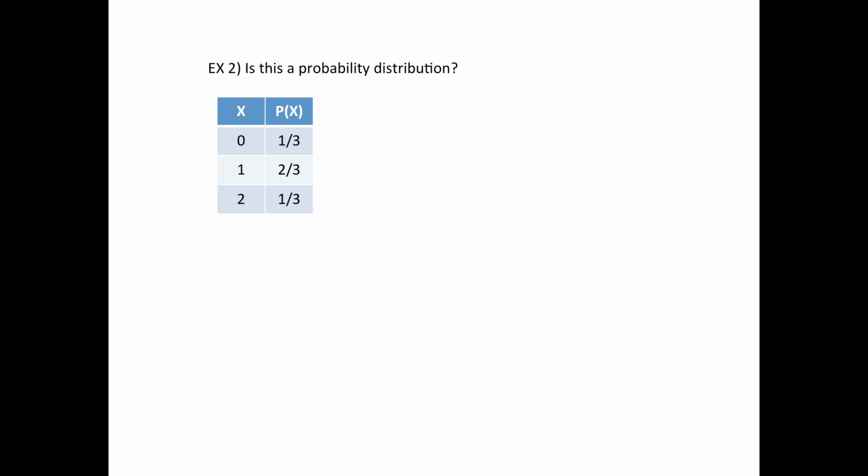So how about this one? Is it a probability distribution? Obviously, it is a table, so I'm allowed to leave that word off. Well, in order to be a probability distribution, there are just 2 things that we need to check. One is all of the probabilities need to be between 0 and 1. So you can't have anything negative and you can't have anything over 1, because that would mean there's over a 100% chance it could happen.